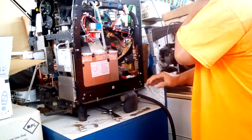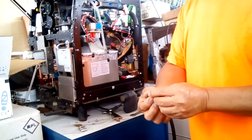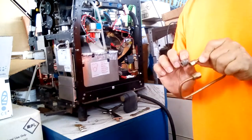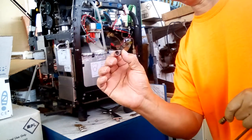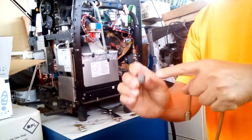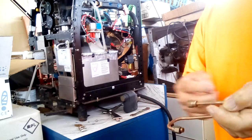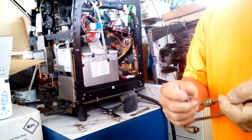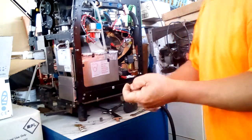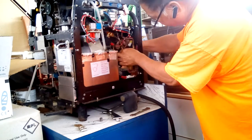Okay. So I took off the cap, and here's the cap. The difference between this and a regular one is it's the same thing, but this one has a plug in it. I don't know if you can see through it. There's a plug. It's removable. So you could take an existing one, cut off the pipe, and remove this connector, and then just plug it, if you're trying to plug this up. Okay. So this would go in, and I'm thinking it'll go in like this.